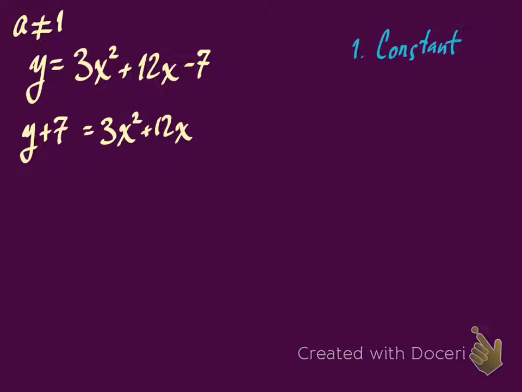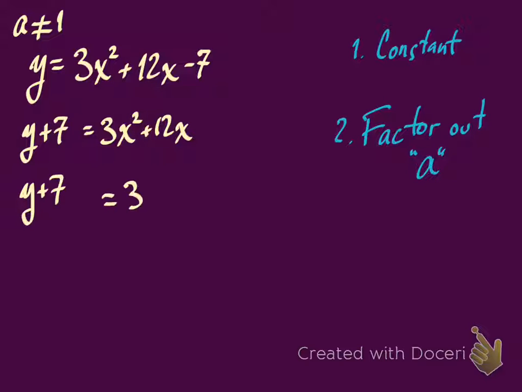We have to factor out that a value on the right side there. All right, factor it out. We're not going to divide everything by 3 because we want to keep the 3 in the equation. We don't want to lose it. So we're just going to factor it out, and you can see I'm leaving a little space there to add our special little completing the square number. But we've got now 3 times the quantity x squared plus 4x.